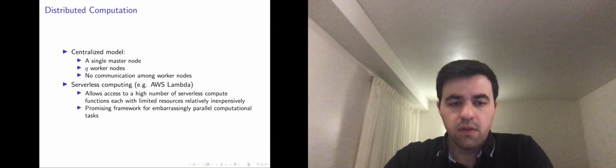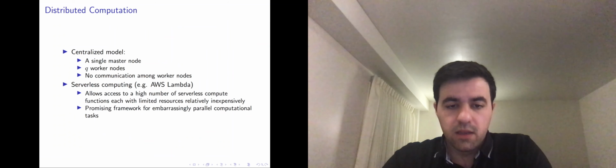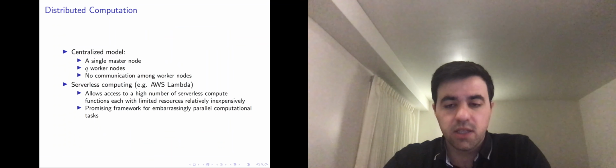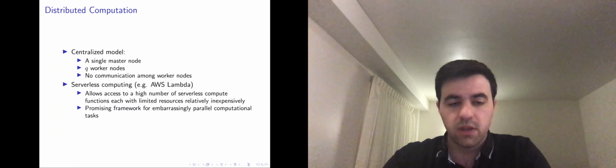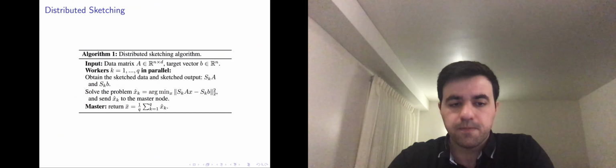In this work, we consider a centralized distributed model with a single master node and Q worker nodes. We use the serverless computing framework for the experiments. A little background on serverless computing. It is a cloud service that provides access to a high number of compute functions relatively inexpensively without requiring server management. It shows promise for large-scale computation tasks that can be run in parallel.